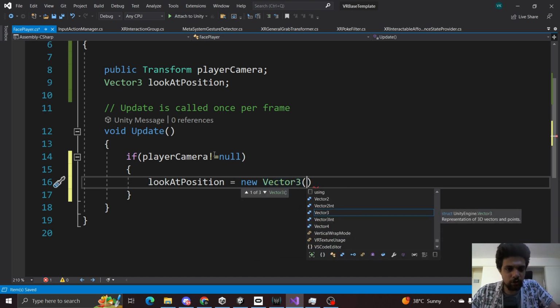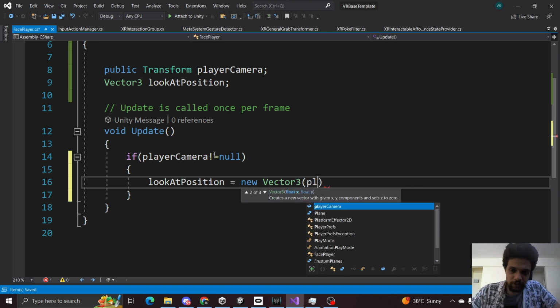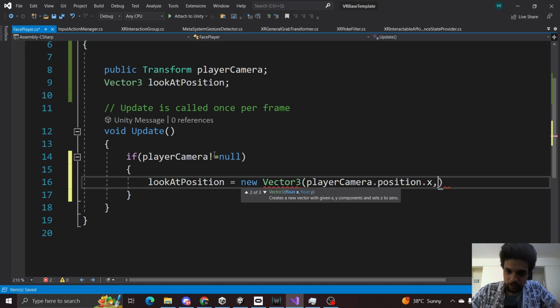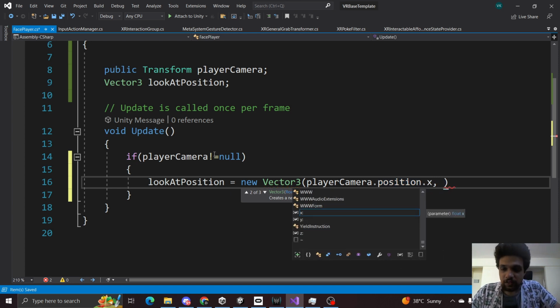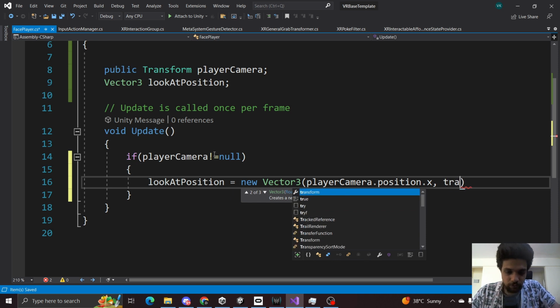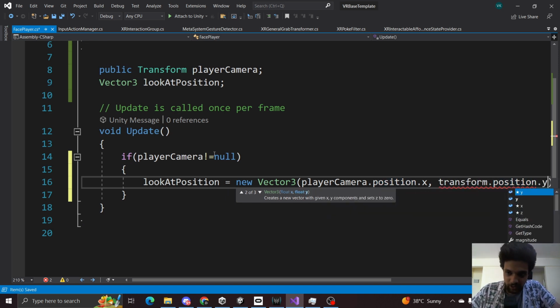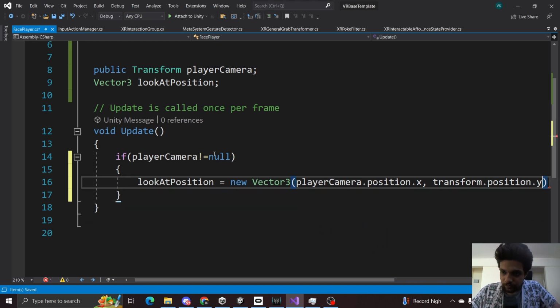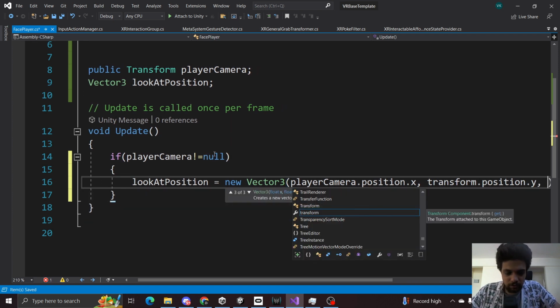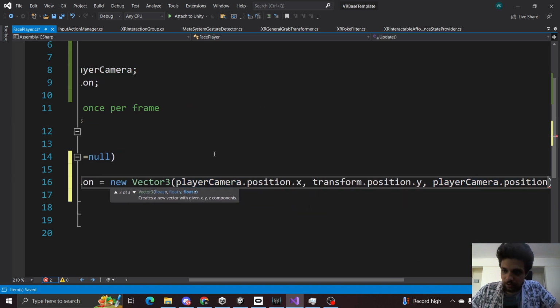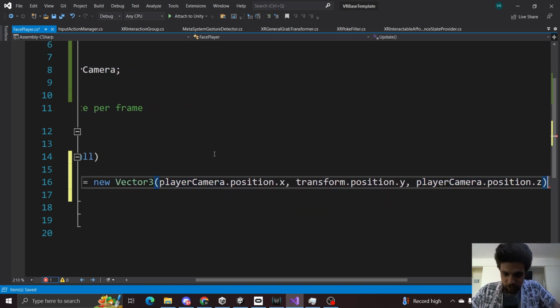And here we are going to do for the x, y and z. The x we will get from the player camera's position dot x, and then the y we are going to get from the canvas itself. So we will do transform dot position dot y, and the z position again we will get from the player camera's position.